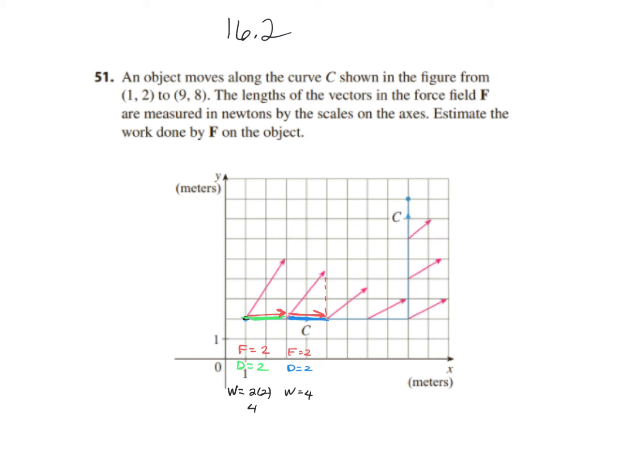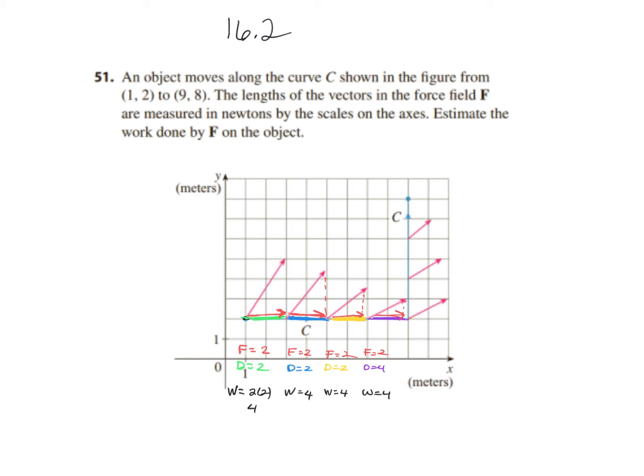But as we go around, we're going to get the same thing. Here, the distance is 2. I'm just going from one force to the next. So the distance is 2, and the component of force in that direction happens to be of length 2. And so the work is 4. It'll change when we go around the corner. Next piece. Also length 2. So the distance is 2. The component of force in that direction, dropping a perpendicular, is 2. And so the work on that subinterval is 4.